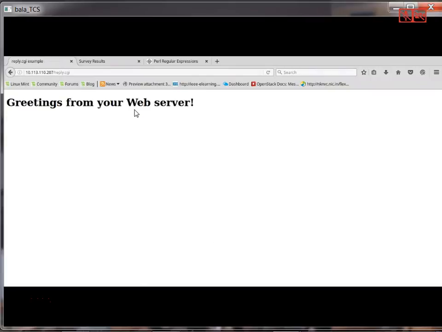Now if you want to use this utility and develop CGI programming, something like Java servlets, you should always have a web server. Officially you may use Tomcat; there are different web servers. You can use Apache, which is open source and free of cost. I have configured Apache on my Linux machine and hosted an Apache web server. On that particular folder of my server, I have placed all my CGI files, because they should be on the server side.